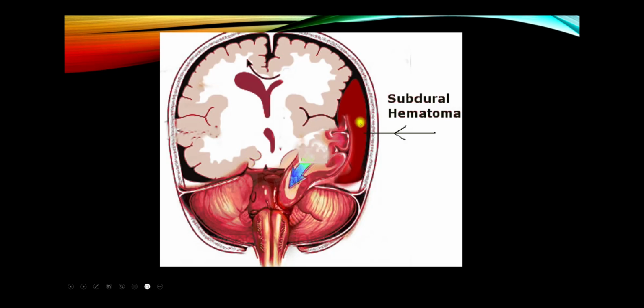So here we've got a mass effect that's pushing the temporal lobe right over the edge of the cerebellar tentorium. And so the uncus, which is the most medial part we see normally over here, slips over the edge of the cerebellar tentorium and then has mass effect on the brainstem and, as we'll discuss, frequently on the third cranial nerve.